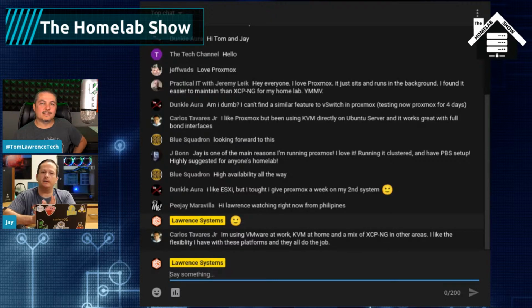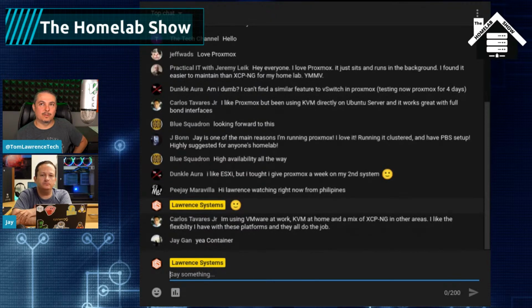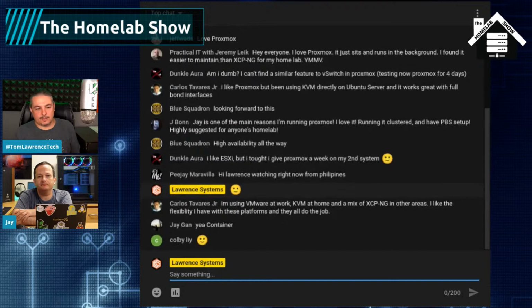Yeah, we'll just say it's not as well developed because it's not as popular of a use case. You're completely capable of doing it, but the container system is not as integrated as it seems to be in Proxmox. So if you're leaning towards containers, you're probably going to lean towards Proxmox. I think you're making the right decision there.